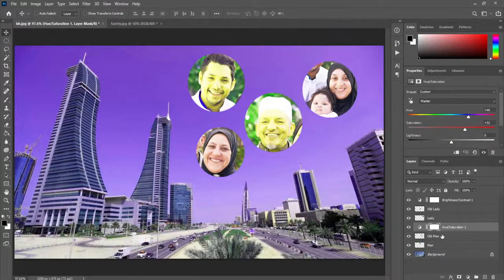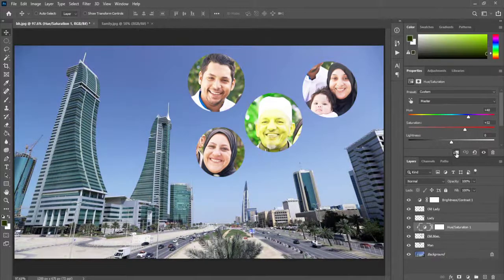To affect only this layer, a simple thing you can do is use an option called clipping. Here's the clipping option. Clipping will only apply the effect on the layer which is directly underneath it. The layer directly underneath is the old man, so it will only apply on this layer and ignore all the other layers. So if I click here, you will see that it is now showing this clipping option and it is only affecting the old man, not the man and background.